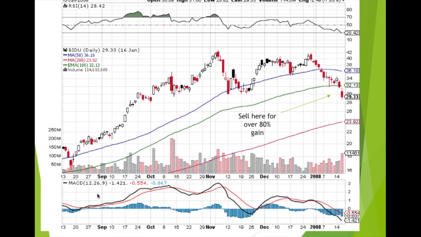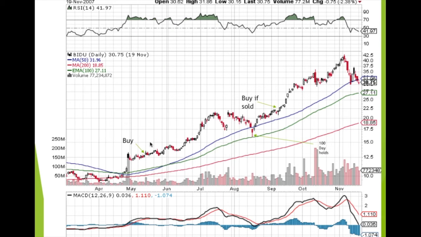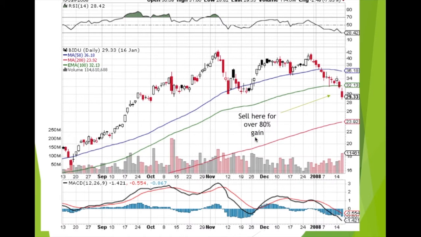Now you see here was the bounce from the previous slide. I'll just show you just in case. That's this candle right here. Here it bounces, it starts heading higher here. You see it closes below the 50-day here, but still above the 100-day. Keeps us in the trade a little bit longer, but eventually we've got to sell. And you sell on this day here around 32. So you get a nice gain in Baidu here, and this is January 2008. So that 100-day keeps you in the trade for a long period of time.